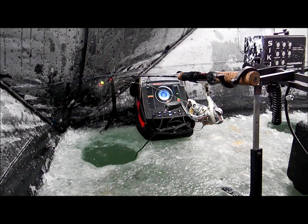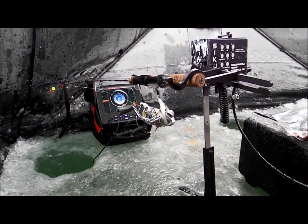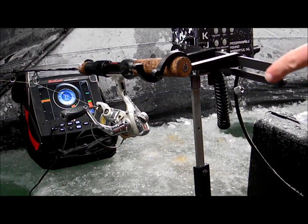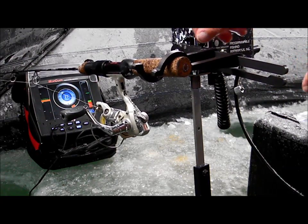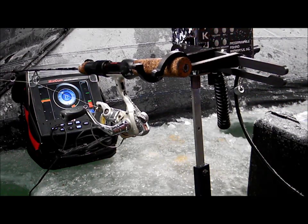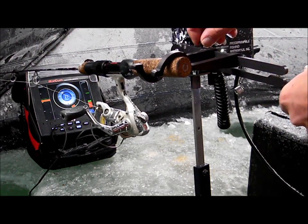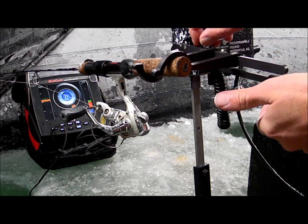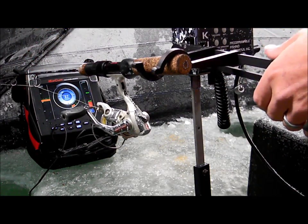I slide the two arms up. I'm trying to zoom in on this — this is the magnetic detent system, and as you can see it spreads right there. This thumb screw here I can adjust that gap. What I'm trying to do is adjust that gap so there's just enough force to keep it on balance, but to minimize that threshold force so when a fish strikes it'll go on balance.